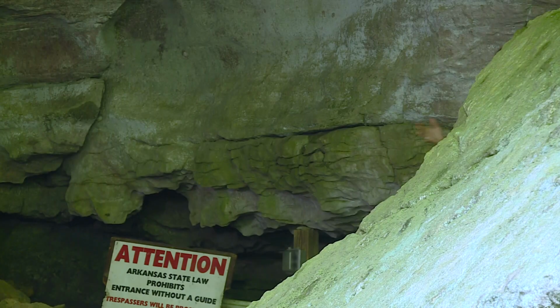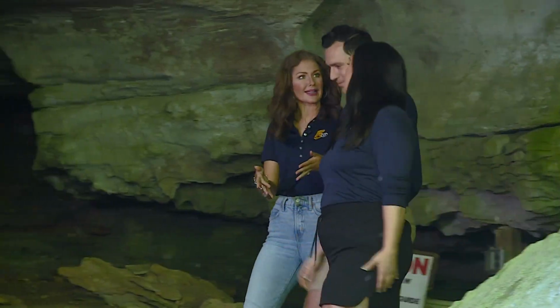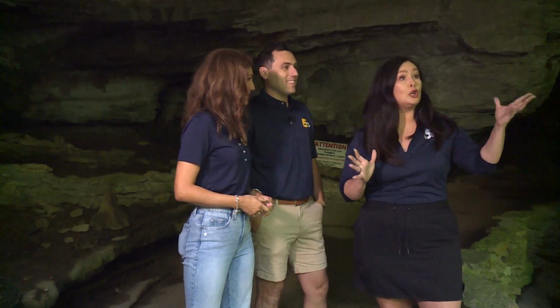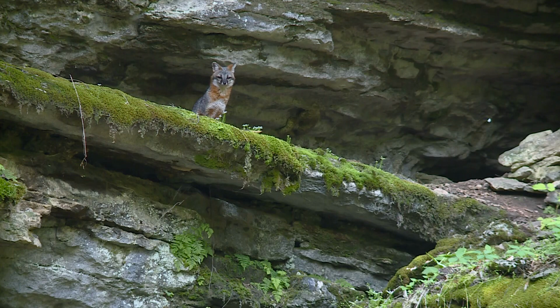Who's touching me? So we just finished up our time in the cave. Pretty cool, right, guys? What was your favorite part? Stalactites. Well, there's a lot more to do here. Yes. We're not done yet. Everything from some lookouts, some hiking, and even a maze. Yeah, and nature. Onward. Is it stalagmites or stalactites? I think it's, I don't know.